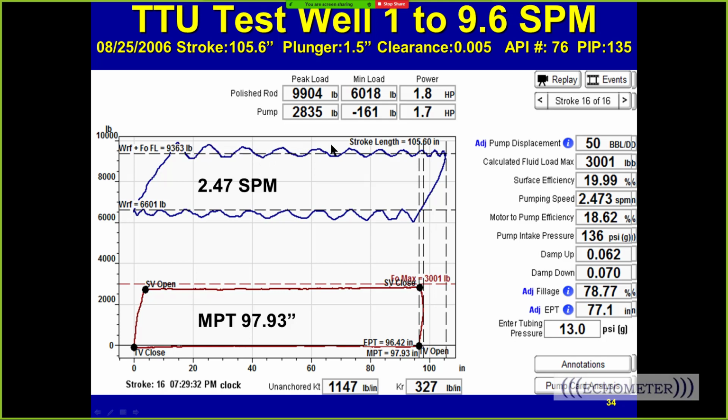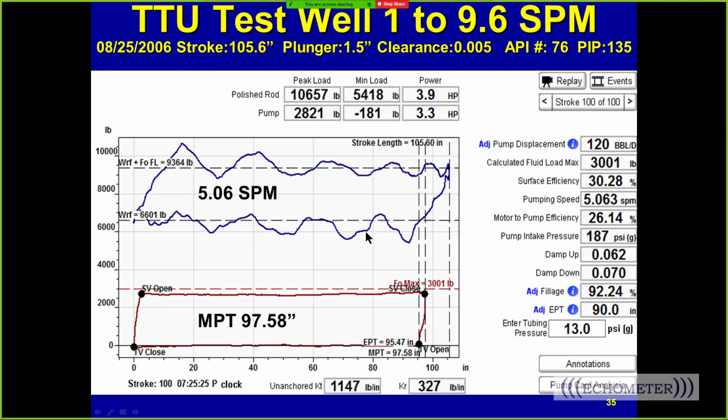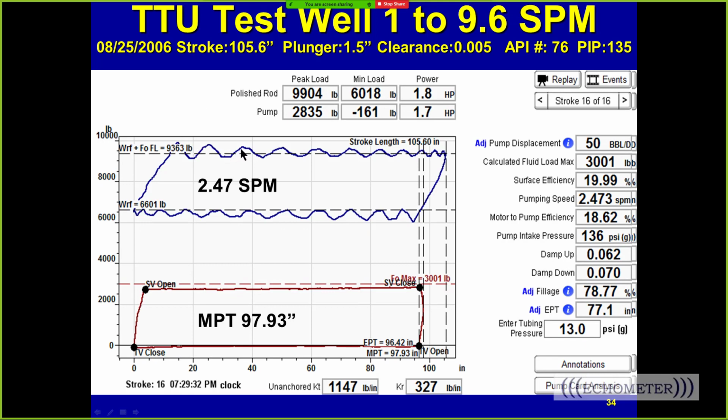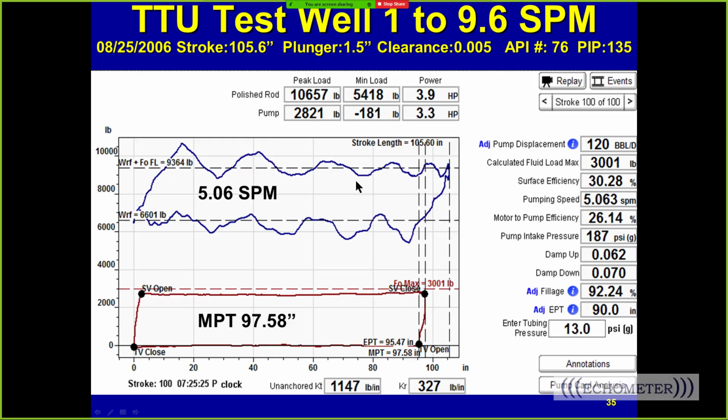And these are echoes on the downstroke of these minimum loads and peak loads based on the acoustic velocity of the rod string. That peak load bounces up and down the rod string. And there's 5.06 strokes a minute. Now look, if we go back here and count this, there's 1, 2, 3, 4, 5, 6, 7, 8, 9, 10, 11 echoes. And now that we're going faster, there's less time, so there's 1, 2, 3, 4, 5 echoes, half as many as we go faster, half as much time for it to repeat.